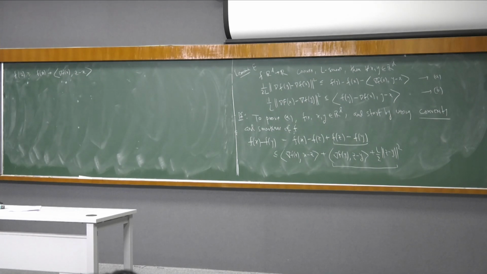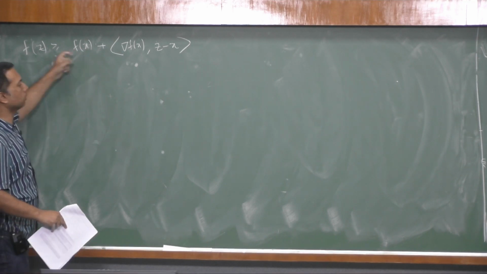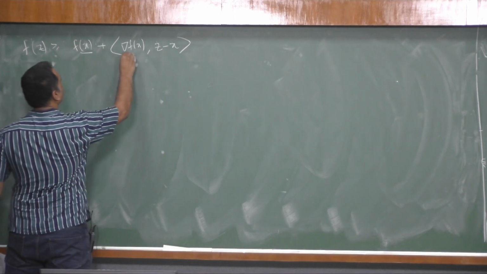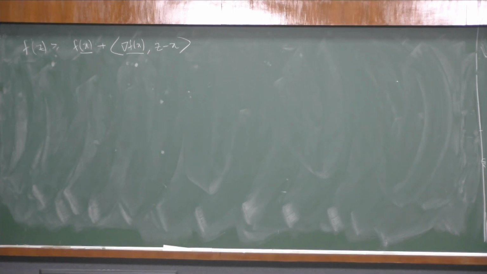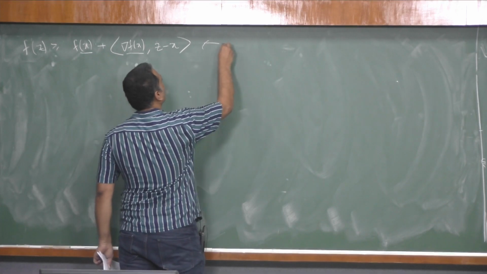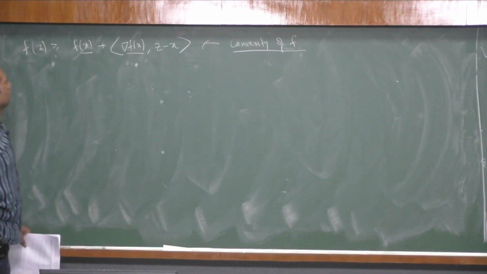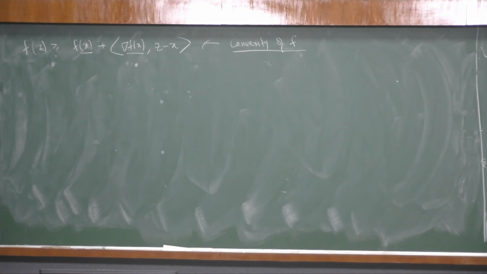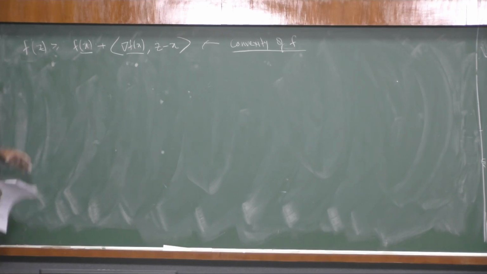right? So convexity is for all x and y, right? So I'm allowed to choose z here, x here, z here. But the only thing I have to make sure is these orderings are correct, right? So if I have f(x), then it should be grad f(x), and then z minus x, and so on. So this comes from the convexity of f. This is the first order characterization of convexity of f, which means that any tangent drawn is a global lower bound of the function, right? So that's why we did convexity and everything. Any f(z) value is greater than or equal to the value taken on the plane, right?